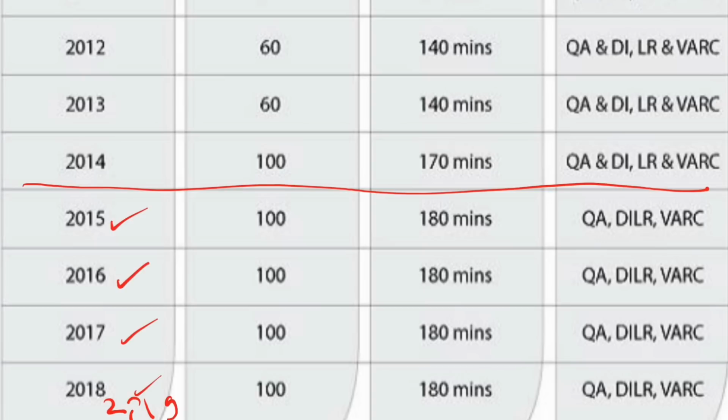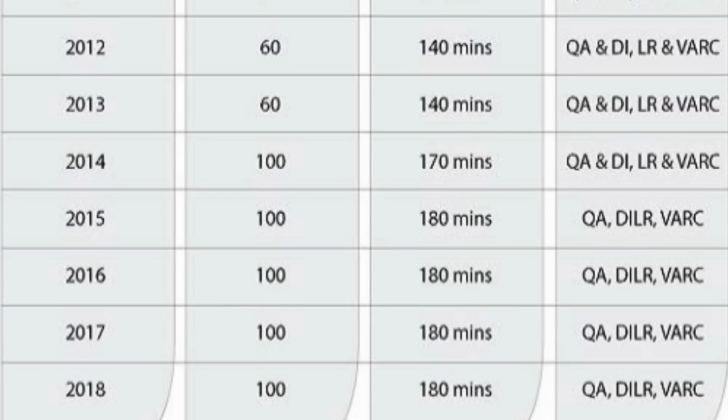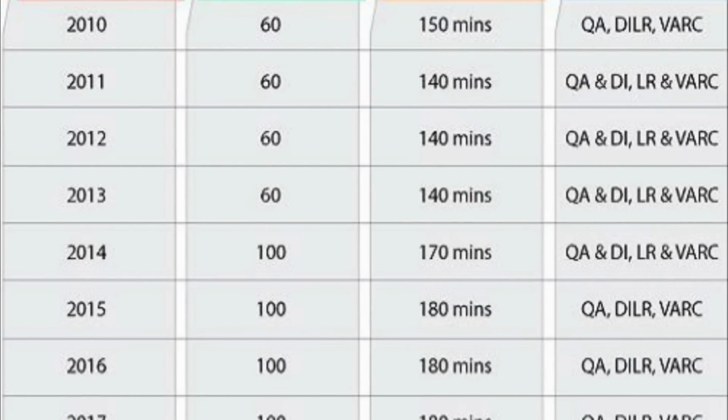Obviously, all of us hate change. But change is important. Trust me. So they were expecting a change. So now 2020, they have changed the pattern to, again, it can be 60 questions or it can be 66 questions. It can be 75 questions. It can be any number of questions. We have to wait and watch for that. So I personally feel, yes, the moment they change it, I think this change will stick for the next few years.